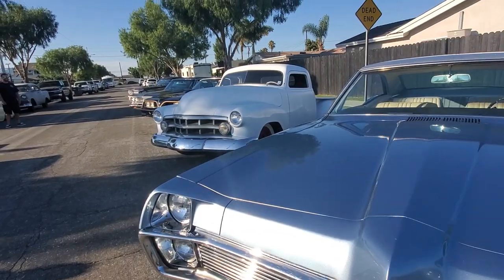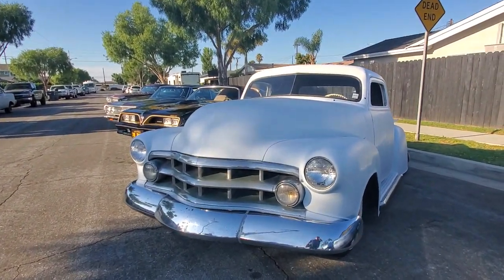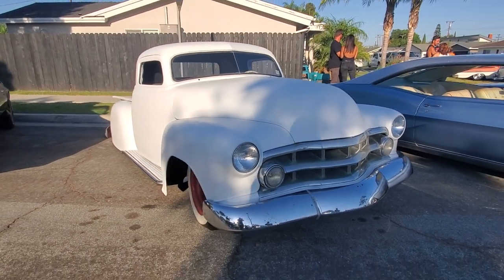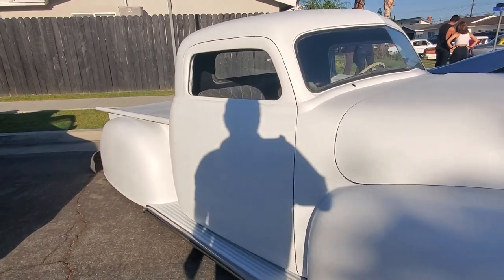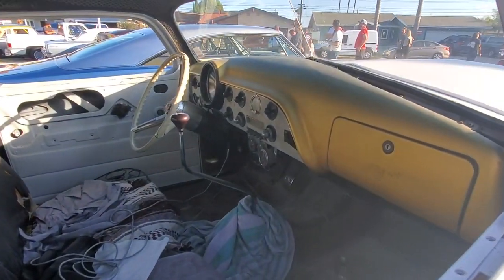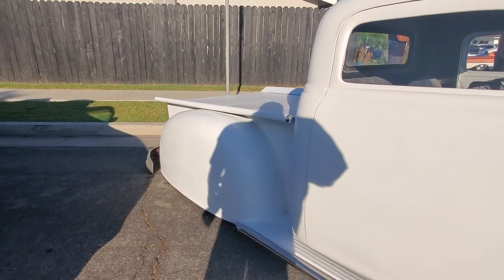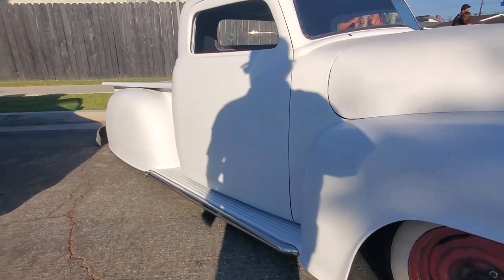Yeah, look at the Chevrolet truck. It's like a Cadillac grill. How cool is that? Way cool. So I was down at Cars and Coffee HB on Sunday. Wide whites. Automatic with a tall stick shifter. You got a customized tonneau cover. There's no skirts, it's just wheel wells are closed. It's got lake pipes, it's got a Dano shadow.